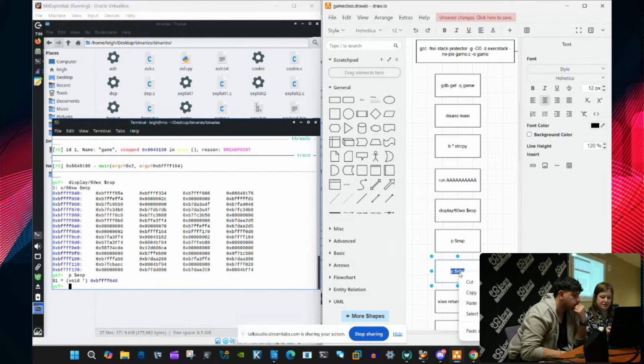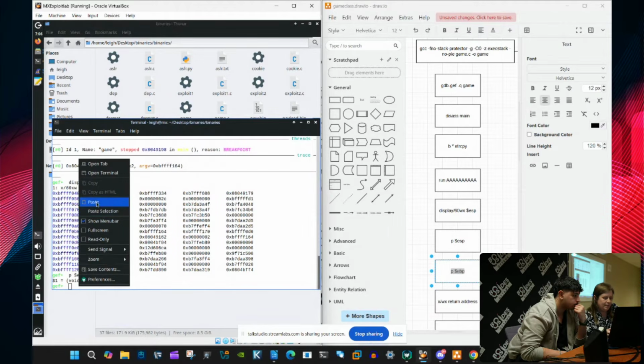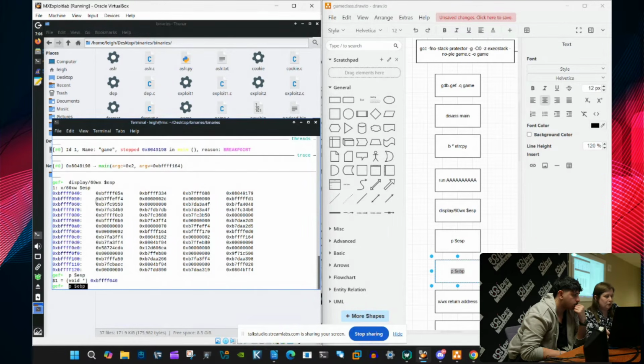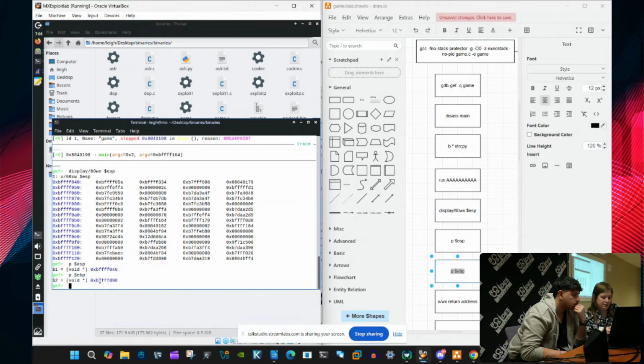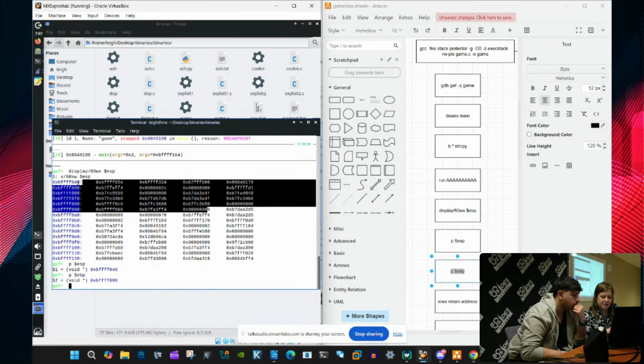Now, every time a stack is created, the stack pointer and the base pointer go to the same place, and then it opens up like this. And you can see 098. So it starts at 0, 1, 2, 3, 4, 5, 6, 7, 8. So this is your base pointer. This is your stack pointer. So this is our stack right here.